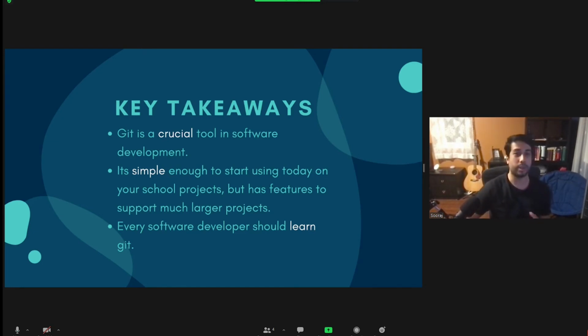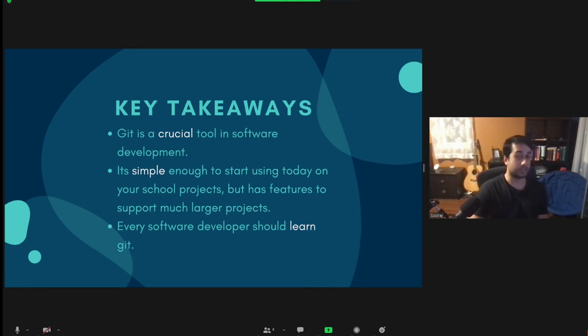I strongly recommend putting all of your school projects going forward on a Git repository, because A, if your computer breaks down or something, you won't lose your code. B, you'll have all your projects stored for the future. And C, it's in a private repo, so no one can really take it or anything, which is really, really nice. So I strongly recommend from this point forward, do not email your code to yourself ever. If anything, USB sticks are fine, although it hurts my soul a little bit. Just don't email your code to yourself, no matter what you do. Use Git. Please use Git.